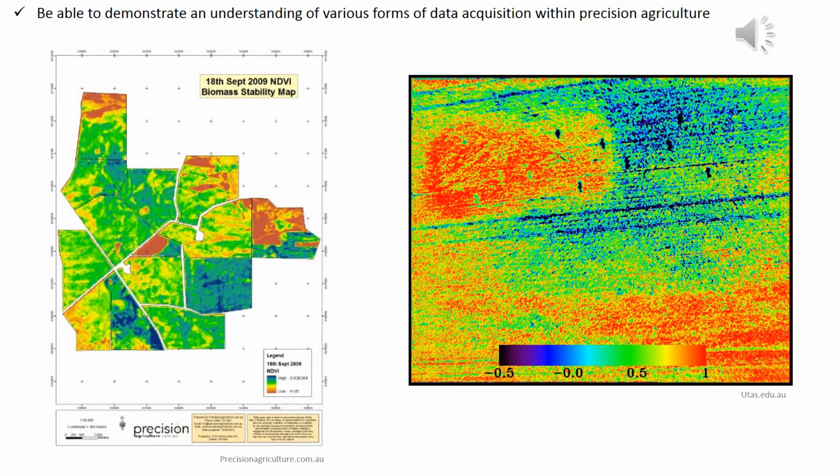Now on this slide I've included two NDVI maps. The interesting thing about these maps is that the map on the left is what we have discussed in terms of our mapping. It's a properly professionally produced map. It has a border, it has your north arrow, it has your scale bar, it has your author information, it has your projection information, any copyright information, it has your legend clearly telling you what the colours indicate, and of course it has a title.